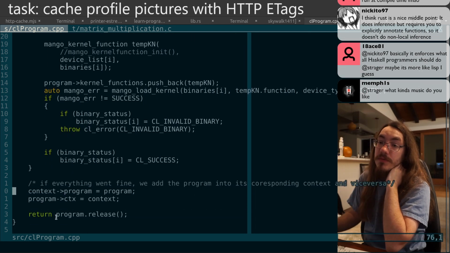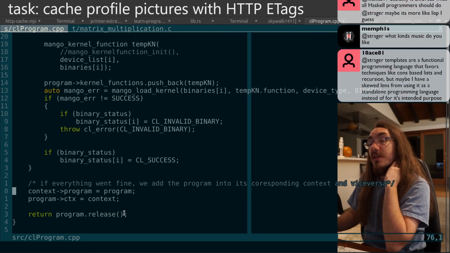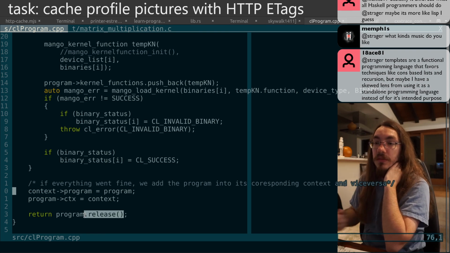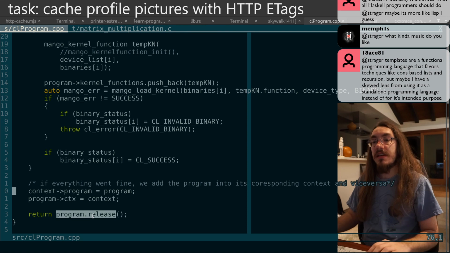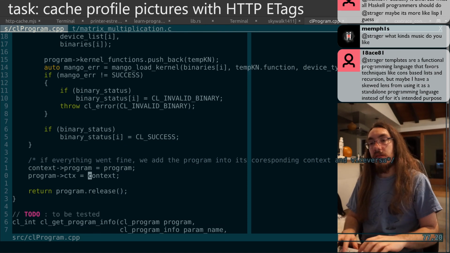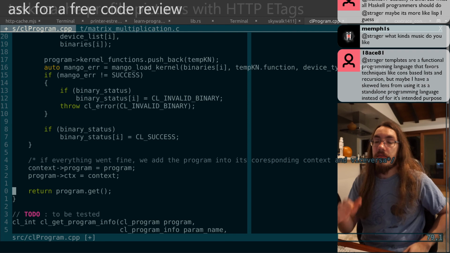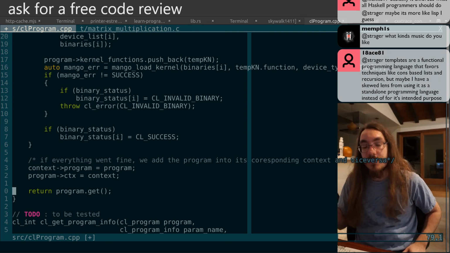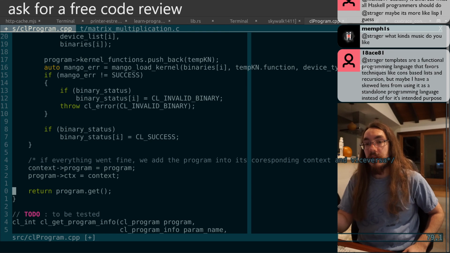But that means that if you want to return the program, you have to make unique pointer not delete the object. And you do that by stealing the pointer out of it using release. If you just did .get here, then you're going to return the right pointer, but immediately after you return, unique pointer is going to delete that object, which means you have a dangling pointer.